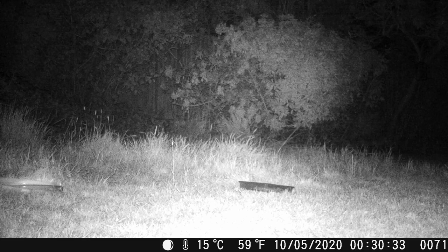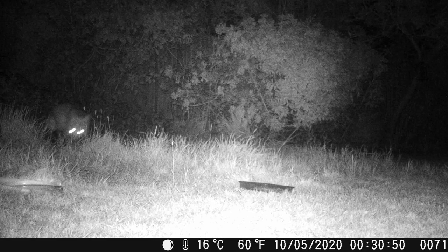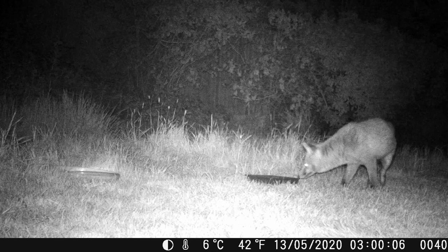So at the beginning of the video I hinted that there could be a new fox in the garden, and this is in fact the new fox. So this, I believe, is a young male. He's quite a short, stubby fox, to be fair, very small compared to the others, probably about half the size, so I presume he's about a 1-year-old male. But he seems very, very timid every time he comes into the garden, which to me suggests that he's currently looking for a new territory and knows that if he's caught in this territory, he will be kicked off.